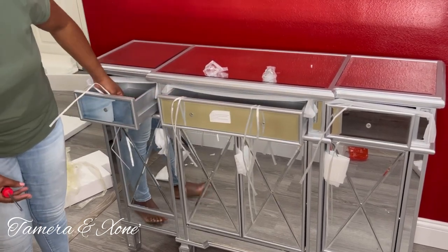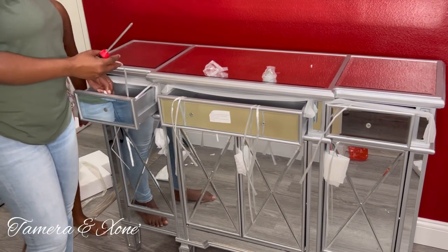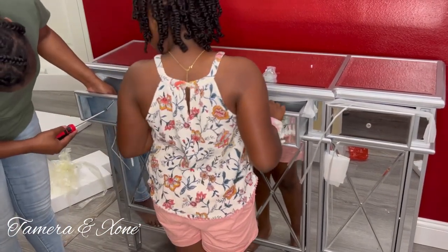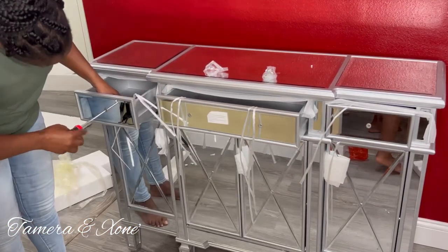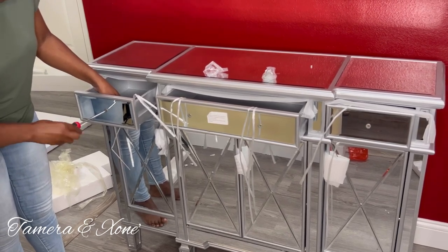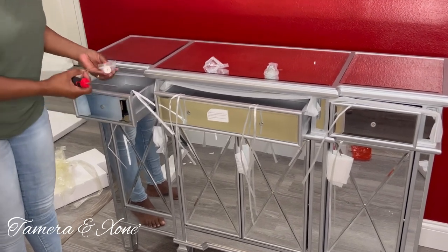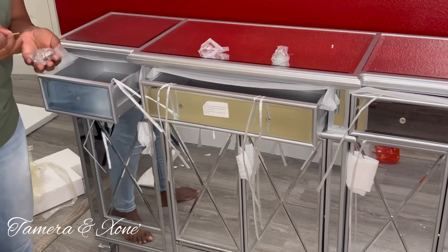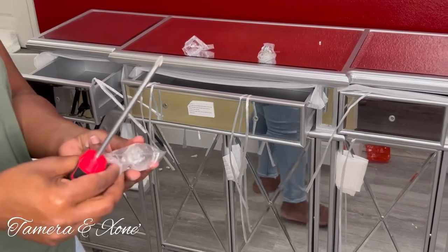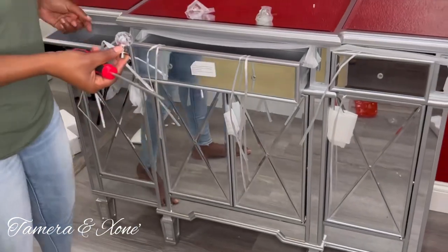So the strings that are attached here are kind of holding the knob in place. So when you pull that out, I'm actually gonna just be taking off the knobs because for packaging and shipping purposes, they screw the knobs inside just so that nothing breaks off when you get the item. So here it is. It's really nice. Let's get a close up here. That's what it looks like. And I'll show you the other one in a few.